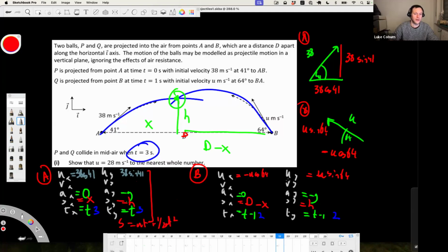And then once we put that over here, we'll have an equation with u on its own on one side. I'll just finish with this point. You've been asked about something apparently random, like show u is equal to 28. It's not obvious that that would come out of this. However, if you set up the problem the way I've done here and then apply this formula, one of the first unknowns that will pop out will be u is equal to 28. So that's how it's going to work.